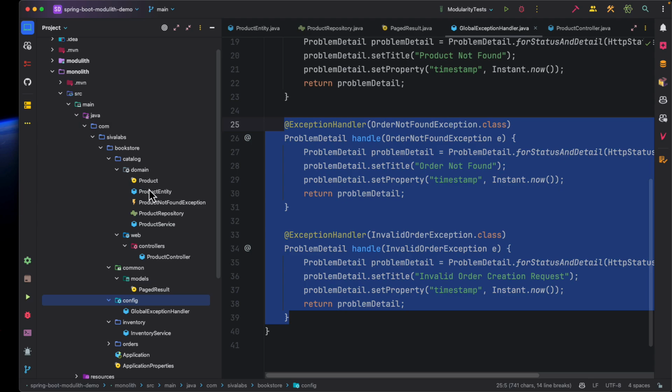As I mentioned, to me it is already in a decent shape, but let us see, when we apply Spring Modulith, what kind of problems it sees in our implementation and how we can make it a modular monolith by using Spring Modulith. Okay.